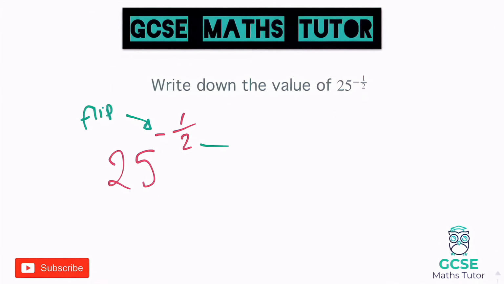The number on the bottom, underneath that line there, which I like to refer to as ground level, does the root. So in the case of a 2, that would be a square root, and if it was a 3, it'd be a cube root, and so on. And the number on the top is just a normal power. So these are the three things that we have to look at when we have these combinations going on. And sometimes we might not have a number on the bottom, sometimes we might not have a negative, but if we have them all, we have to think about all three of these pieces.